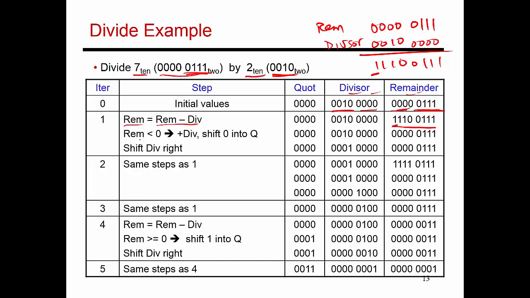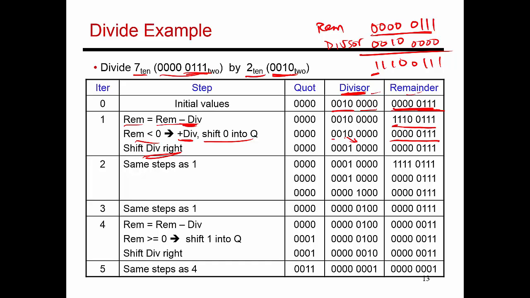If this result is less than 0, then this is a division that should never have happened. I should really be shifting a 0 into the quotient. So the quotient basically remains unchanged because I shifted a 0 into it. But then I need to get the remainder register back to its original state. The way I do it is by just adding the divisor back. What I did in the previous step was subtract the divisor out of that register. Now I'm just going to add it back so that things go back to the way they used to be, so the remainder register goes back to being the same value as before. Then to get ready for the next step, I take my divisor and shift it to the right. So this 1 moves down to this next bit.